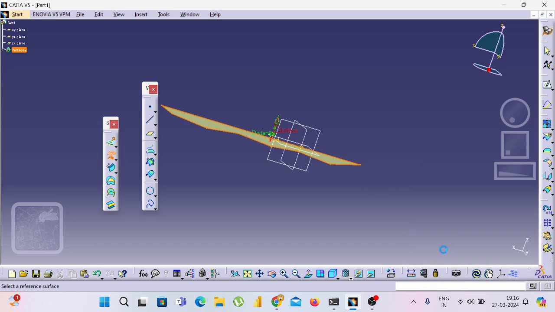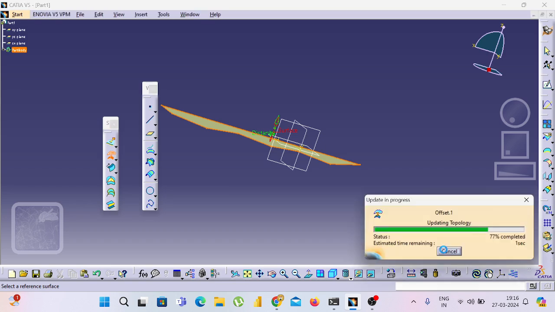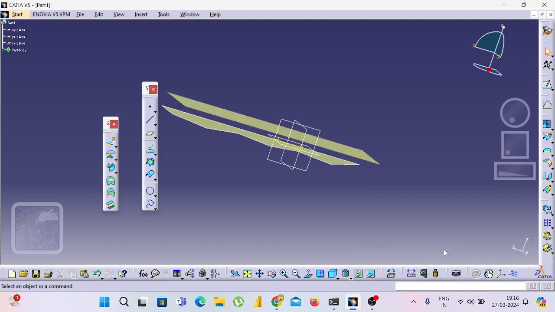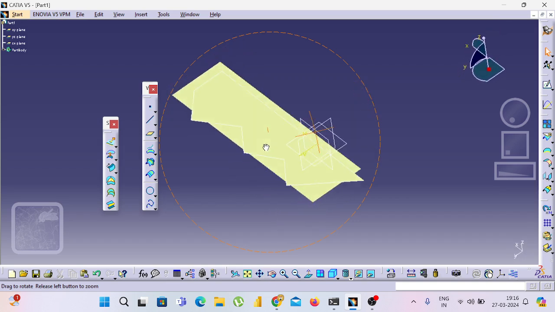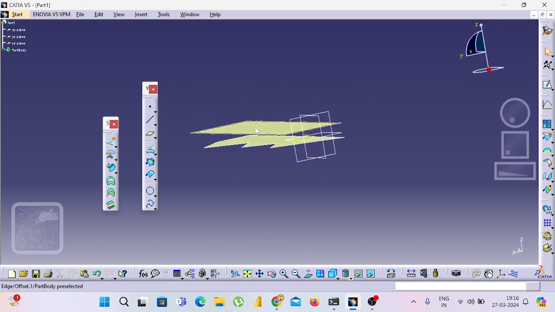For generating it takes some time. Right, now you can observe this. Right, here this is the difference. Bottom one is irregular, top one is flat. Right, if you want we can create that same also. Tomorrow we will tell that one. Right, today we learned about all these two options.